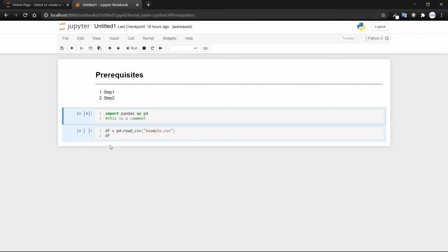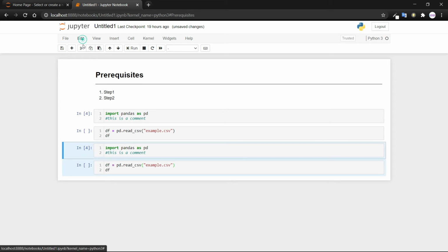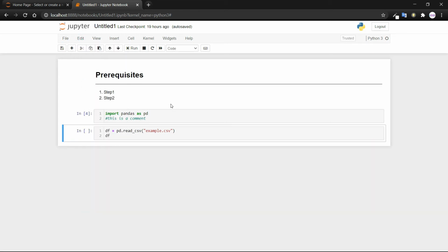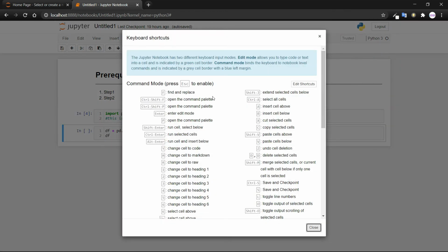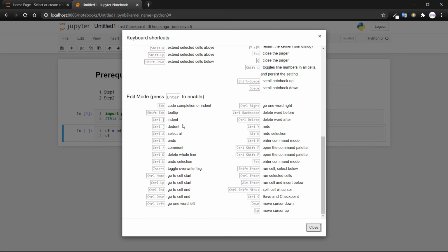You can select multiple cells, copy them and paste them here together, and you can also select multiple cells and delete them. To get a greater sense of what you can do in the command mode and edit mode, go to the keyboard shortcuts, and here you can see the list of all the actions that you can perform in the command mode and the actions that you can perform in edit mode.